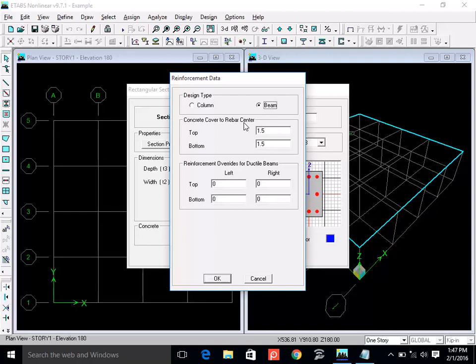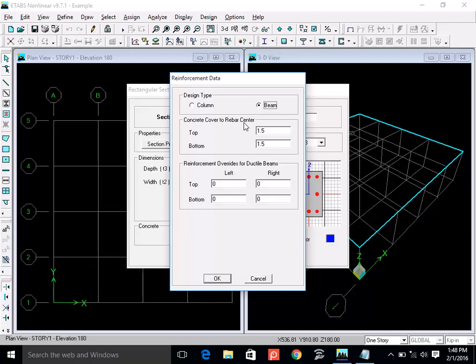So this effective cover is clear cover. Now this clear cover is also provided by the ACI code, which says what the clear cover should be for a normal environment. For severe weather it may be different, for interior it is different, for exterior it is different. For something exposed to the soil, it is different. If it is exposed to water, for example in a swimming pool, it is different. Underground basement, it is different. So there is a guideline.